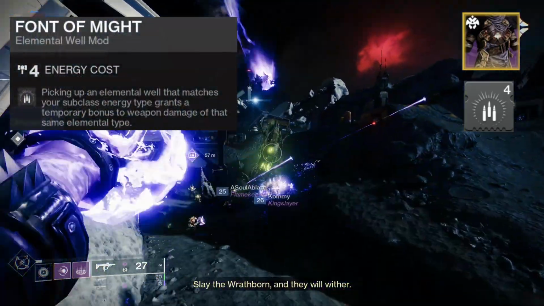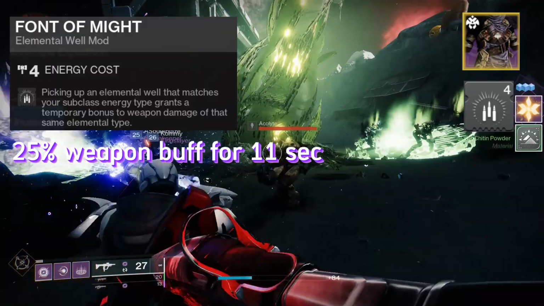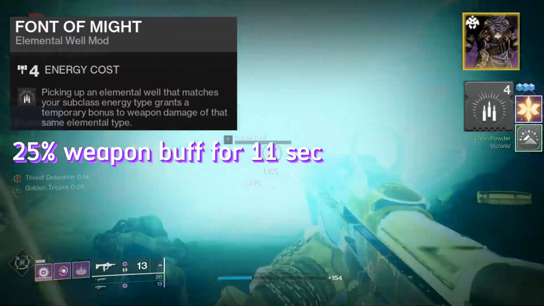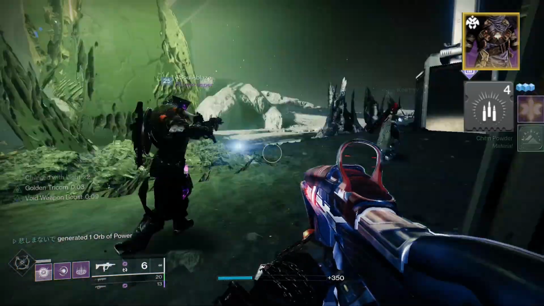In the armor the must-have mod is Font of Might. After picking up an elemental well it gives your void weapons a 25% damage buff for 11 seconds, and picking up an elemental well resets the timer. The other mods could be damage resistance mods or anything that you prefer.